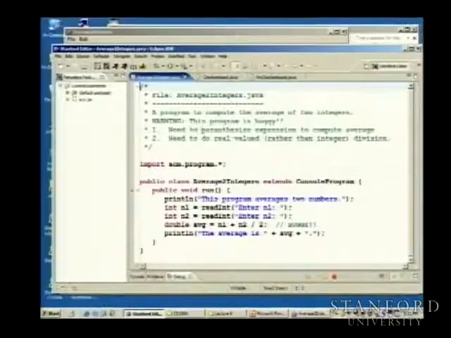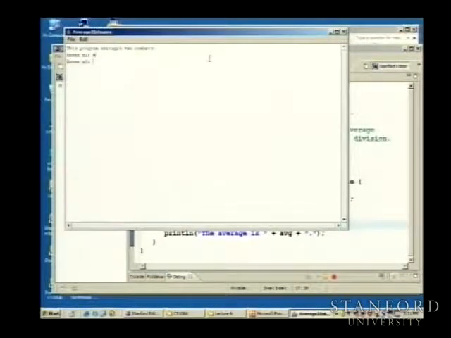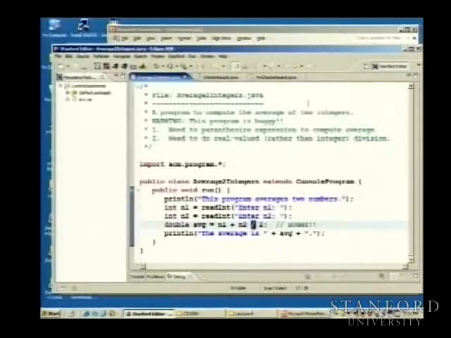Dun, dun, dun. And then we reveal the comment, and there they are. First, we need to parenthesize the expression, because in terms of precedence, the division has precedence over the addition. So if we were to take the average of 5 and 6, we don't get 5.5, we get 8. Why? Because it took half of 6. It took that 6 and divided it by 2, and then added it to the 5. So it's actually doing this operation over here first. And we want to add some parentheses to force the addition to happen first.